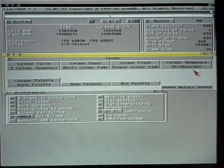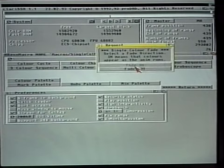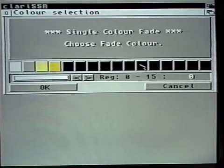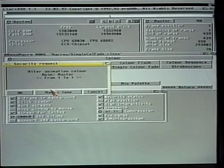We'll try a simple fade in from black. Select single color fade. A requester will appear asking you if you wish to fade in or out. We will fade in. We will select white as the fade color and black as a reference. Select Macro Loop to process all the frames.